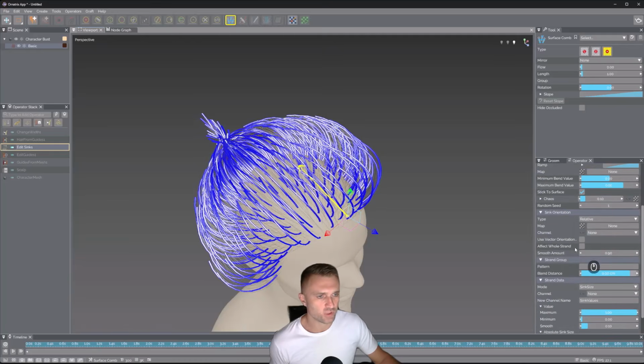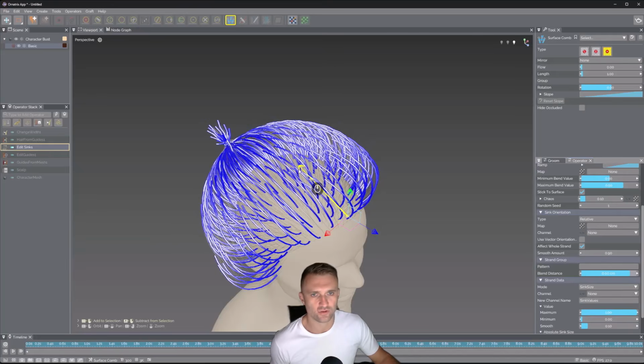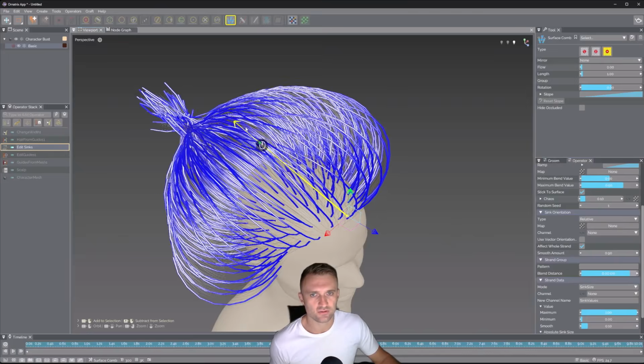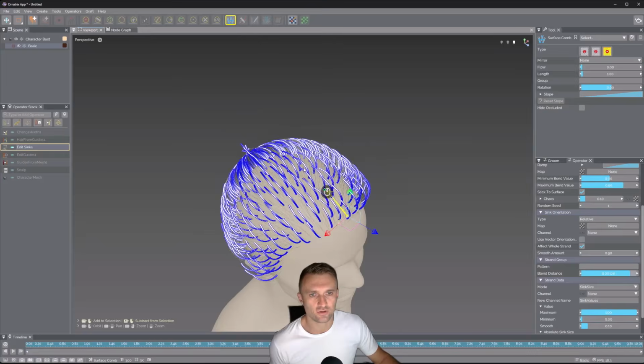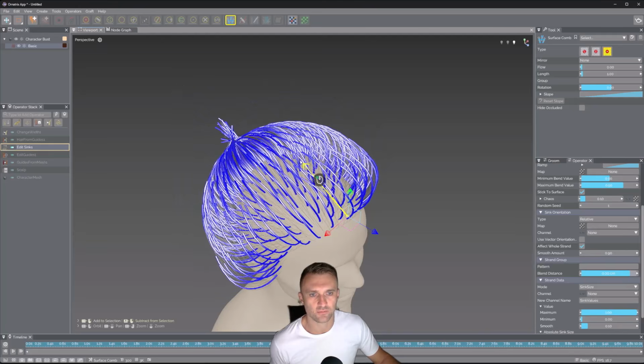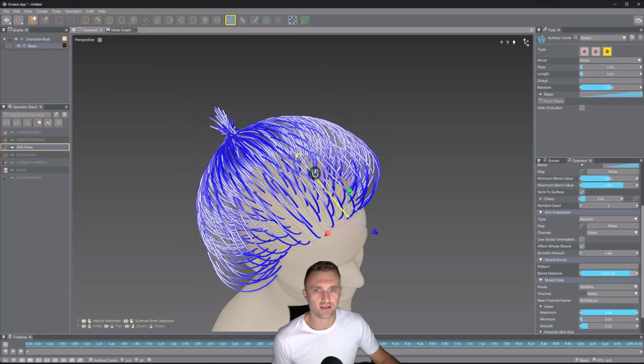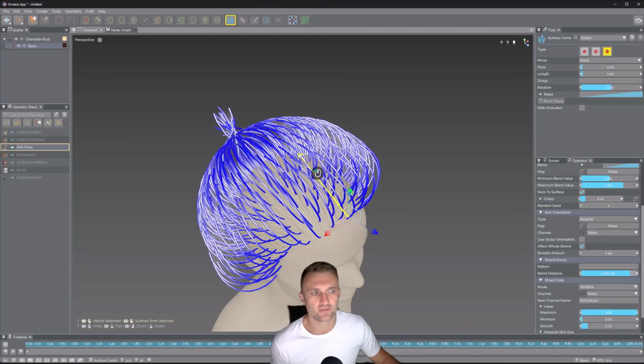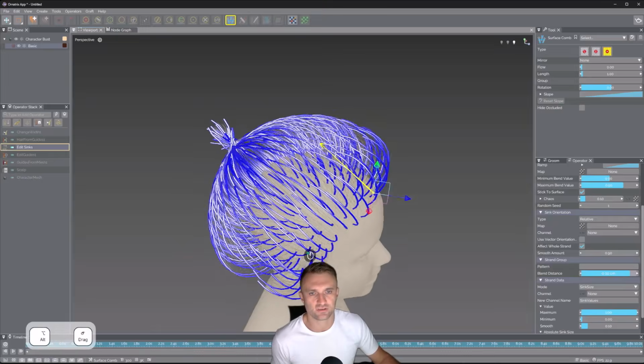But what we can do is go down to the sink orientation section and check this affect whole strand option. When you do that, you see that as I make the sink longer, the hairs also become longer. This way I can control both the shape and the length of the strands using sinks, right?